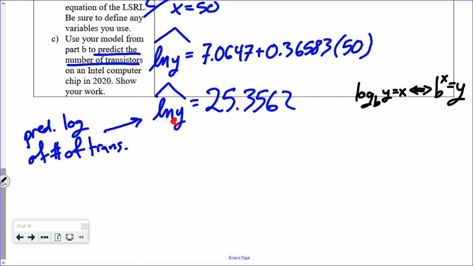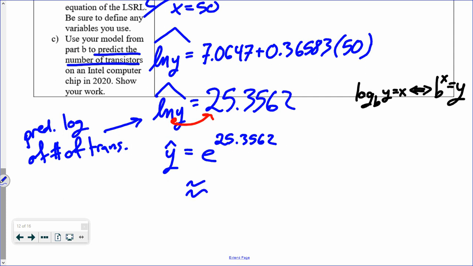So we're going to change forms. I always think about this as punching it up. So this becomes y hat equals e to the 25.3562 power. And you should be thinking, man, anything to the 25th power is going to get pretty big pretty quick. Type that one in real quick. I'll turn my phone sideways. If you turn your iPhone sideways, you get a scientific calculator. Clear it out. e to the 25.3562, e to that power. Oh, that's a big number. Real big number.